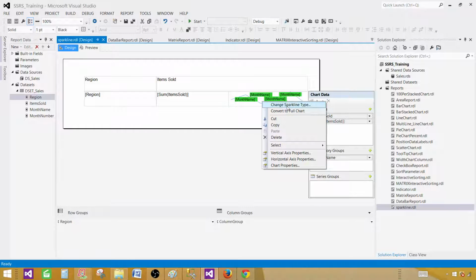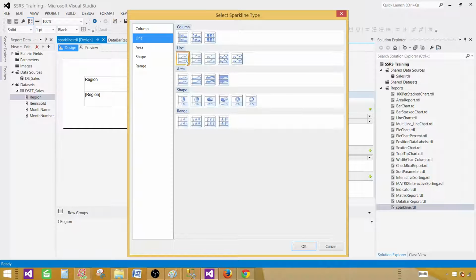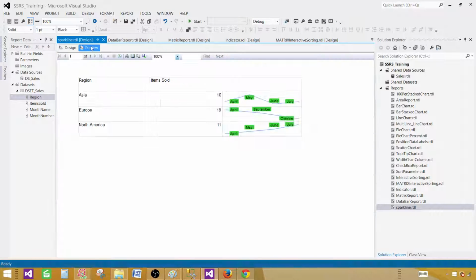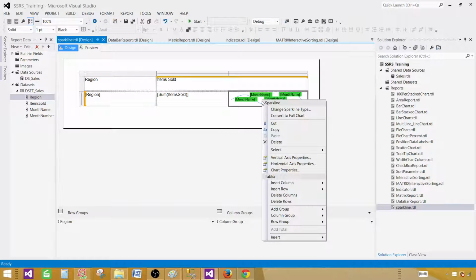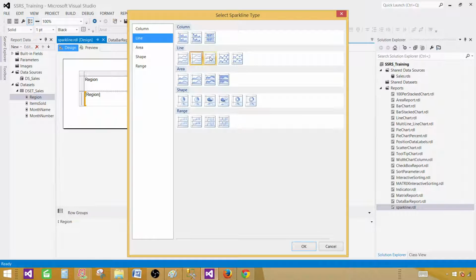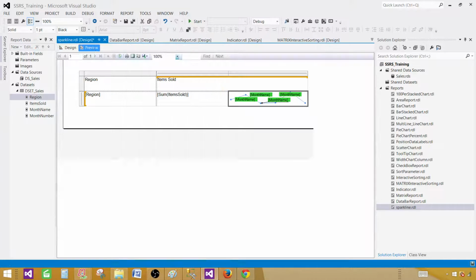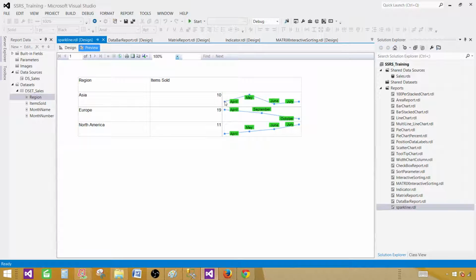Now as we have a Sparkline, the next part we would like to play with is to change the Sparkline type. So here we played with the very simple one, now we can go with smooth. Smooth is going to be smoother, and as we can see, the curves are smooth. Next, let's change this to the other one. This is stepped, and this is a line with markers. You can change and play with these, it's pretty good. So you can see the markers right here.